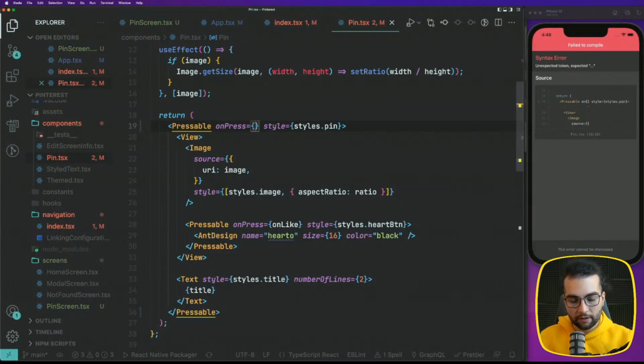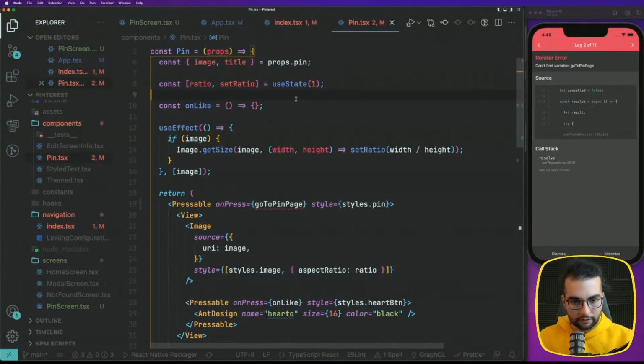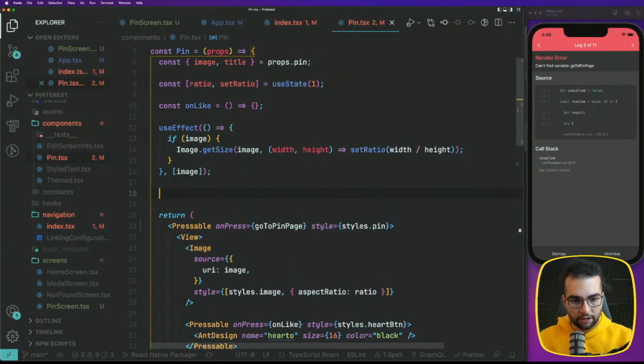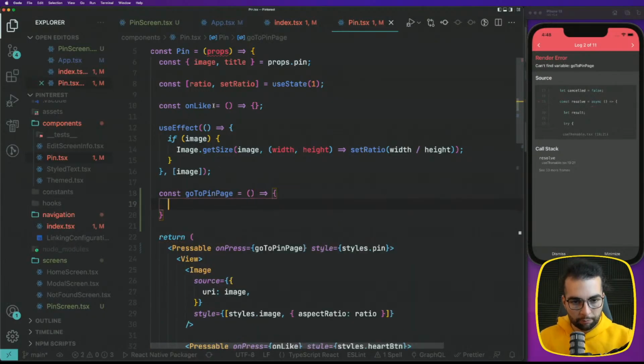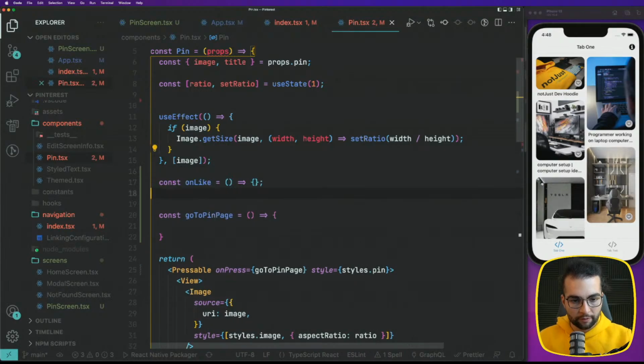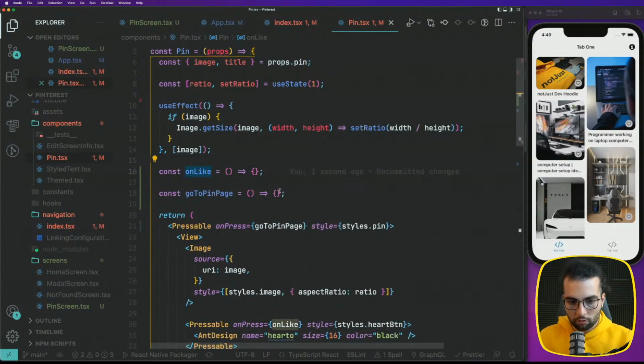On press, go to pin page. Let's implement this function here, const. I like to keep my useEffects on the top and the custom functions below.